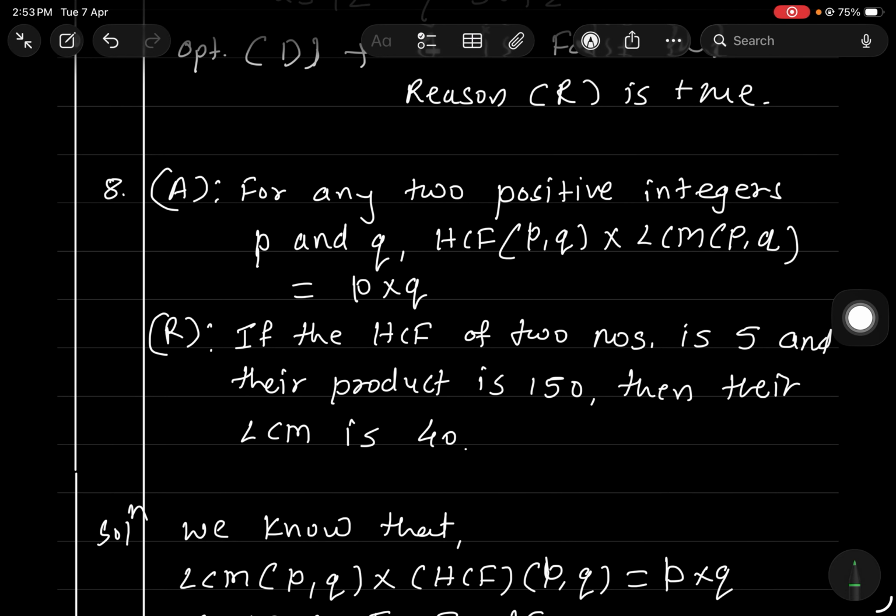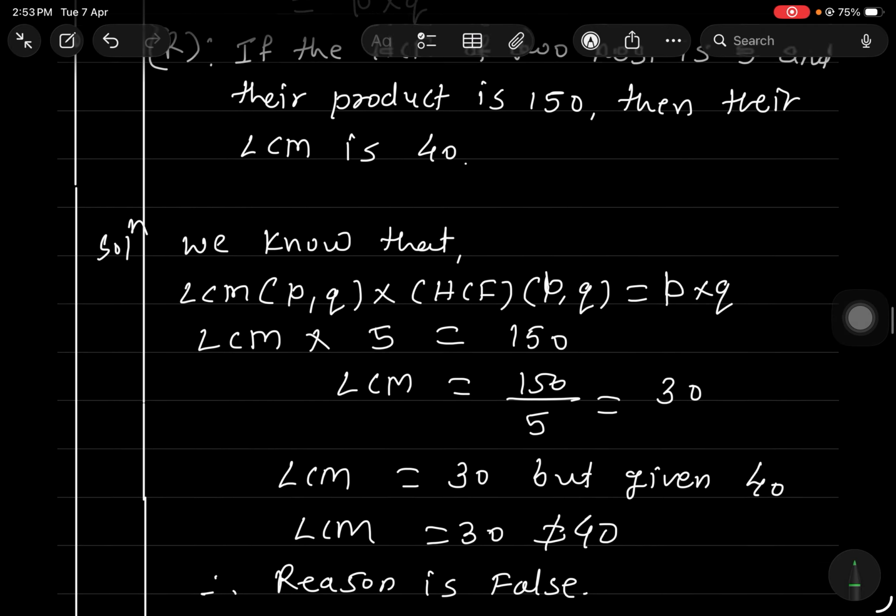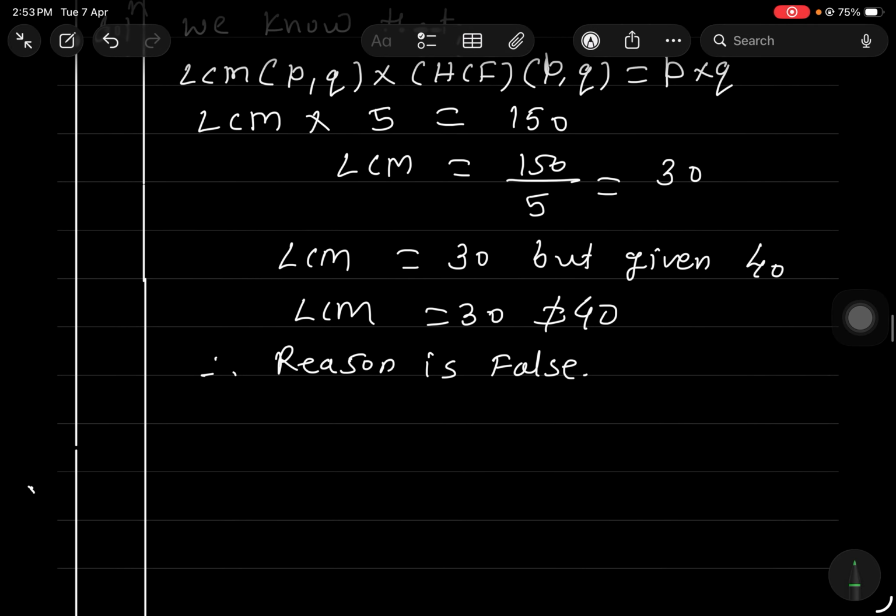So find out your option. You have to, here this last question, find the answer, which option you will write. Okay, find the answer, meaning write the option here. Okay, you have to do that.